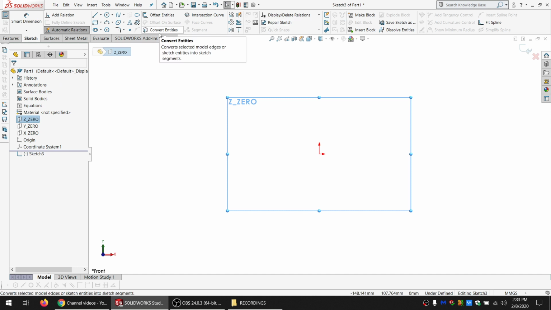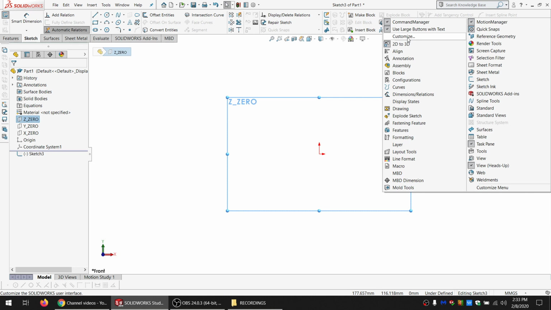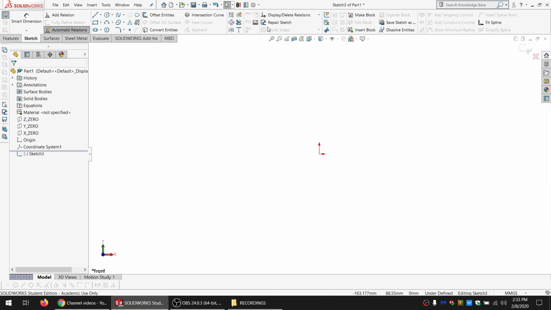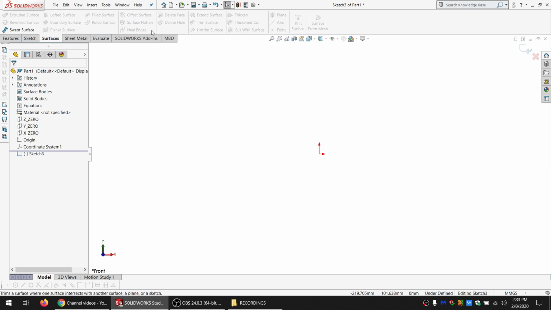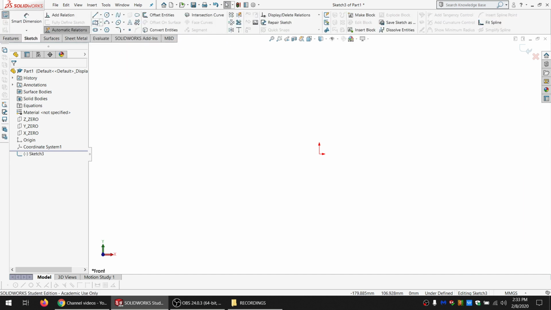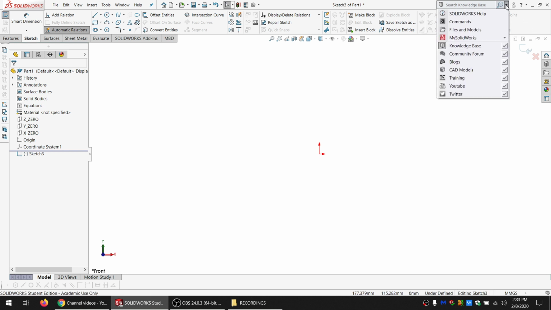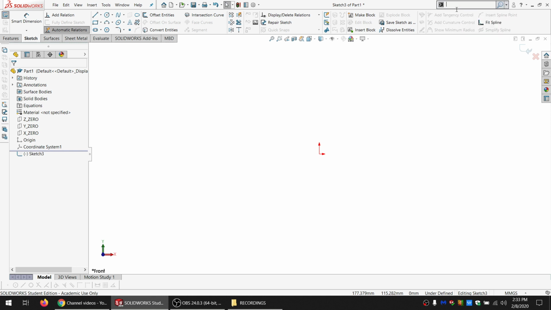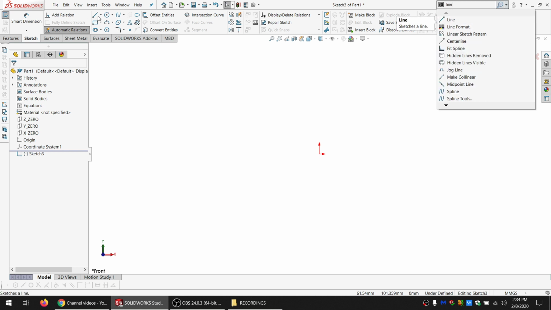And this is also customized. It does not look like this out of the box. You can customize this to your heart's content just by right clicking and going customize, and then you can add or remove things. And all of these benches I've modified generally to cram more tools into the same space, but all the tools are available to you, and if you don't see one and you're not using it very often, what you can do is up here, you don't want to type in here, you want to click the little down arrow and click commands, and then you can just type in whatever you want. So if I type in line, I get line, which is exactly the same as this.